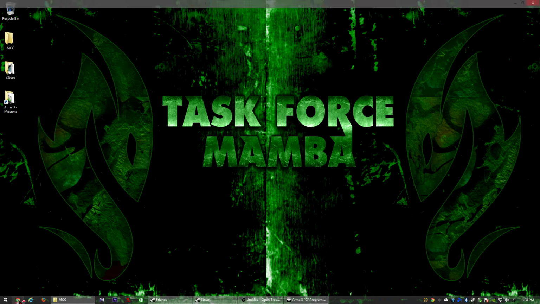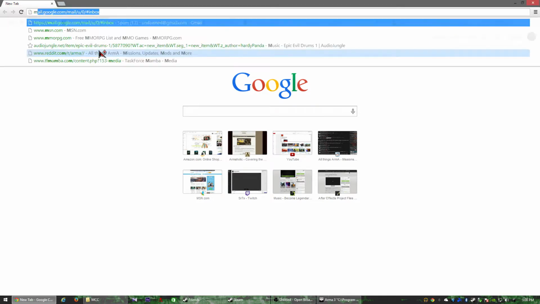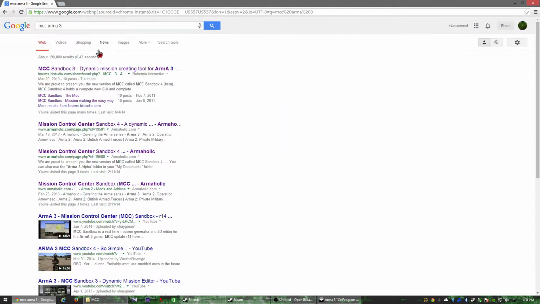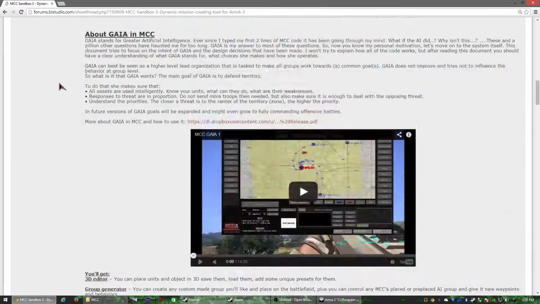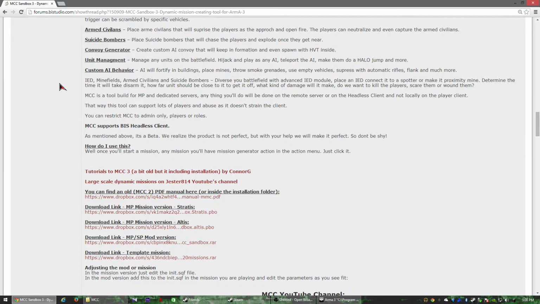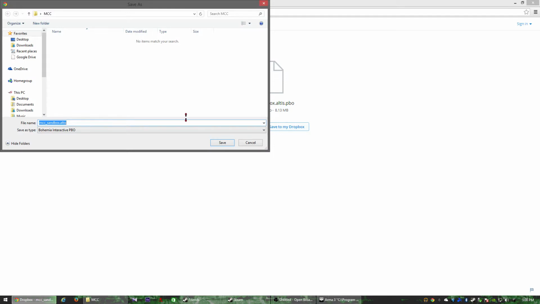So my mission is going to be an MCC-based mission with some pre-placed stuff in the editor. But first off, I'm going to need to go grab MCC so that I have the latest mission template. I'm going to go here onto the BIS. I normally always grab it from BIS. I'm sure it's probably the same on Armaholic, but I always come here and grab this link for the MP version for Altis. I don't use the mod version in our clan, so that's why we're getting this one. You can use the mod version if you want, though.